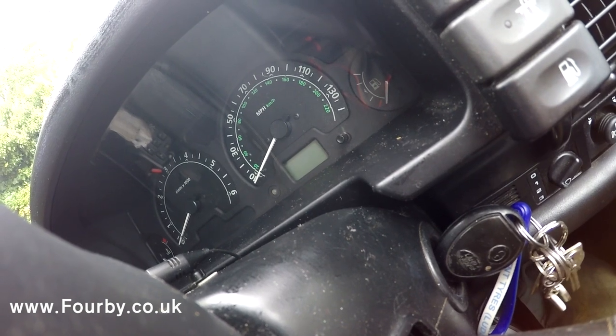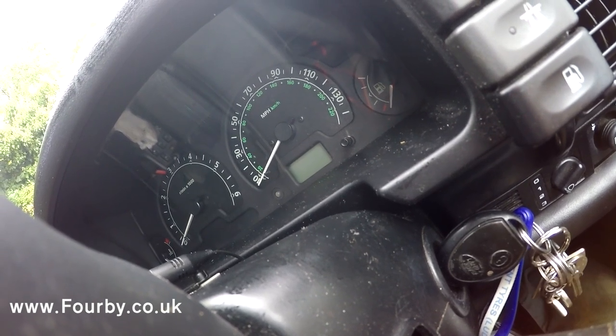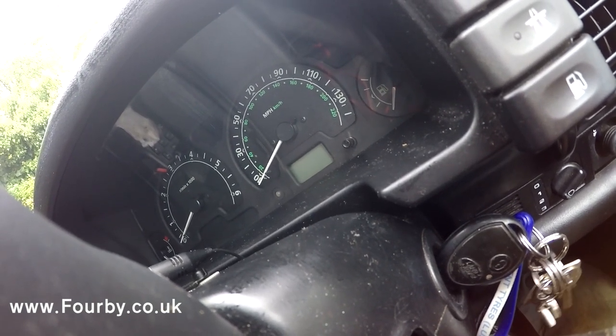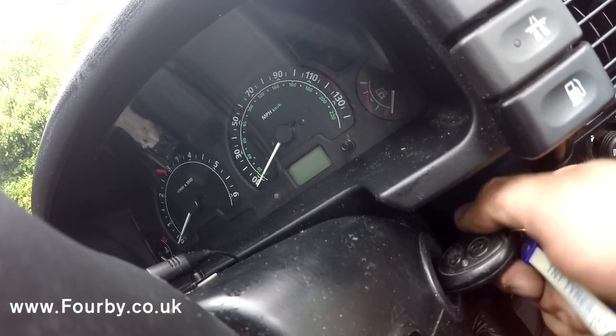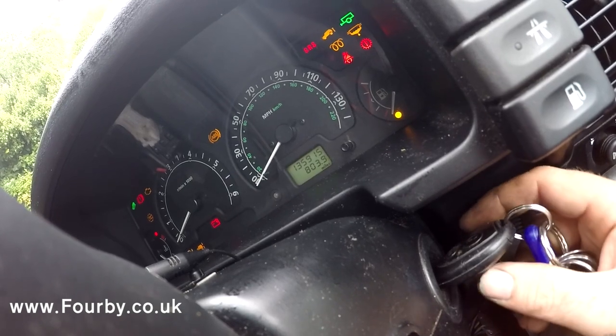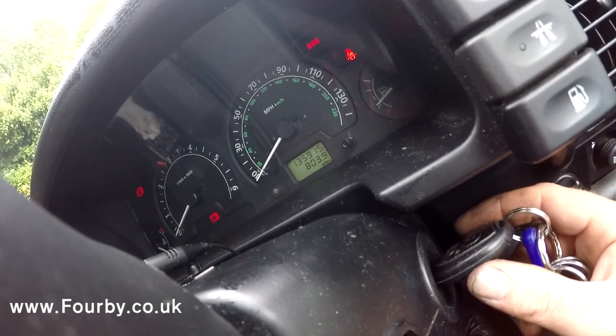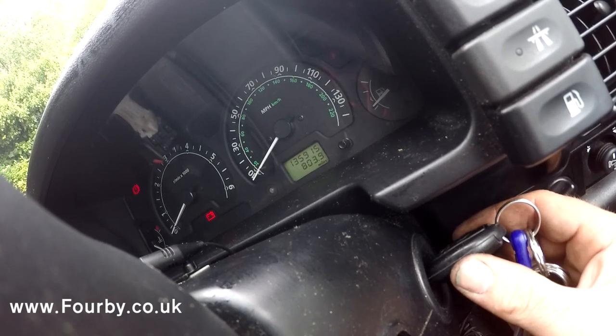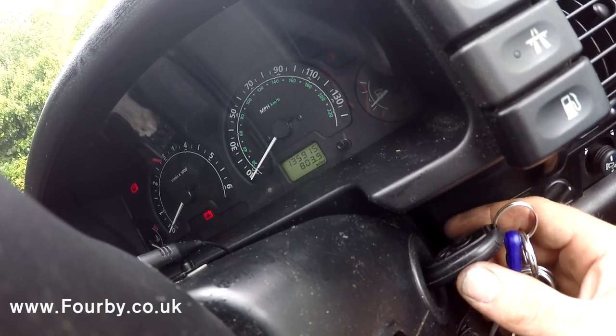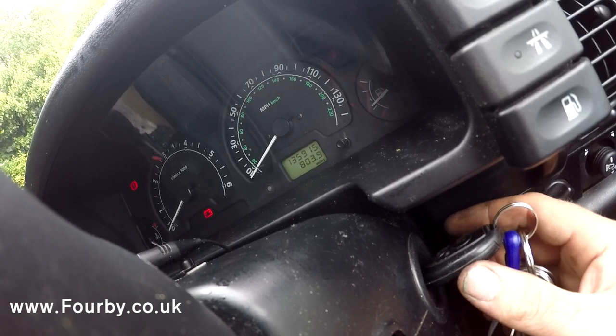It seems to have a problem with the starter motor. What is happening is we put the key in the ignition and we give it a twist and all we get is a click. Now if you listen very, very carefully, all we're getting is a click.